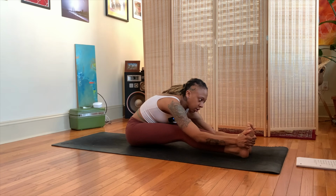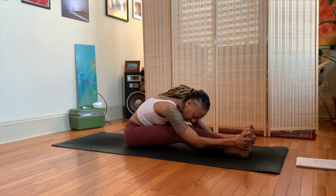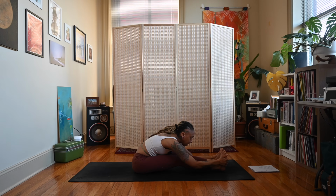I think this is also called caterpillar. So just start to scoot your hips back until you feel a stretch in the spine, in the lower back. You can rest your head down if you like.